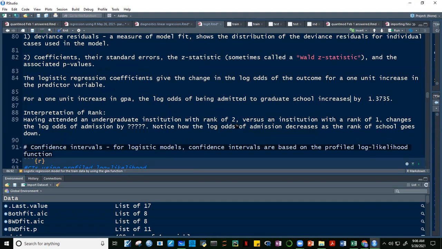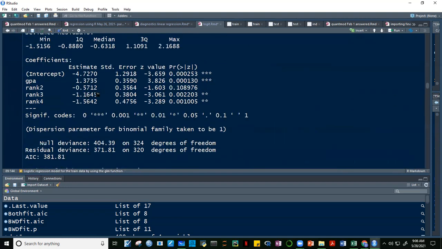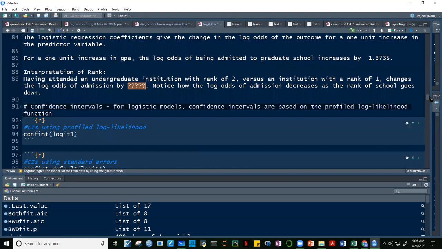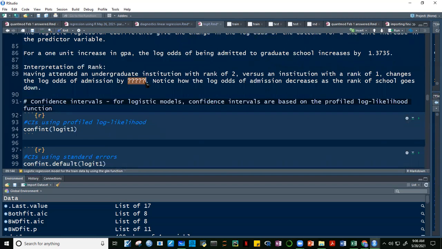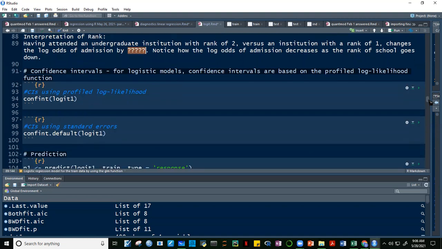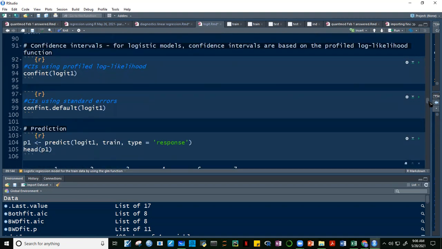Okay, ito assuming that rank 2 is significant, ito yung interpretation niya. Kunyari, 0.57. Si rank 2, compared to rank 1, yung log odds niya decreases by 0.57 compared to rank 1. The log odds of being admitted to the program decreases by 0.57, kasi nga mas mababa siya. So guys, iba itong logistic regression.